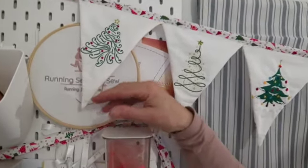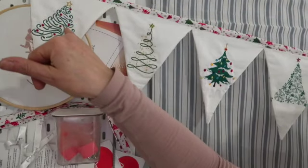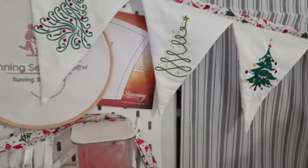Vlogmas day 18, and I actually rather like today's flag. I did interrupt the filming of it to say it's the link threads that you get from here to here. Now I normally cut them off from the top, but I've discovered that there is a function on my sewing machine where I can get it to chop them off automatically. And it's proving quite interesting because all the little bits of thread that get cut off go to one place, and that is underneath the spool, and it's interfering with the performance of the sewing machine. It's also creating a lot of bits of thread underneath the work, which I'm not so happy about.